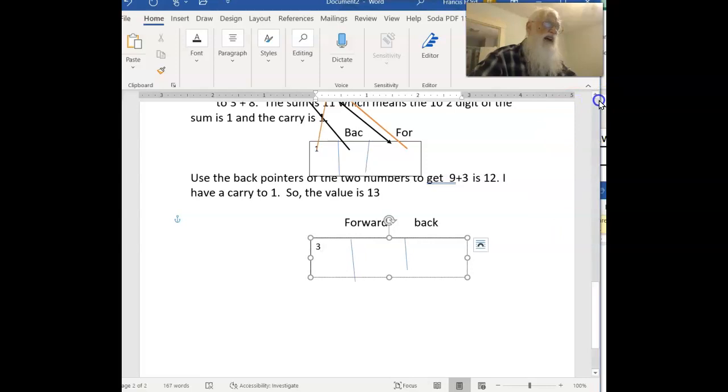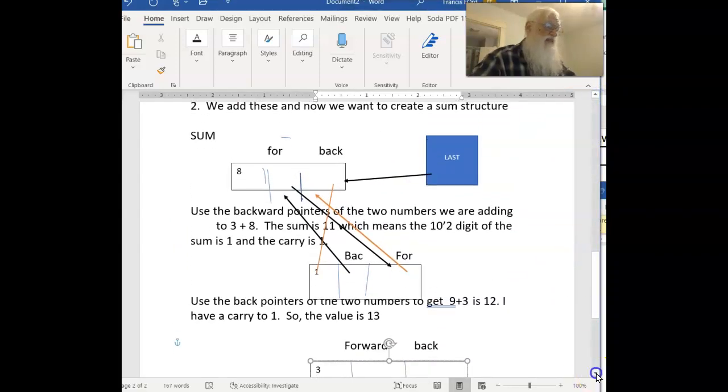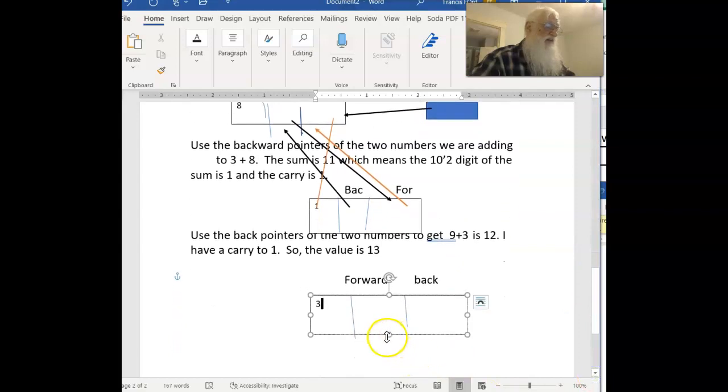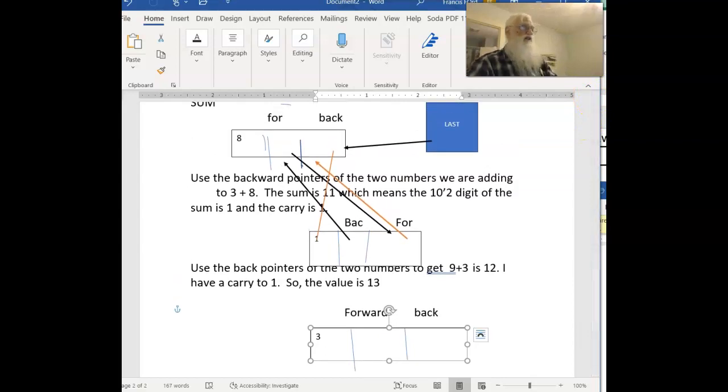Well, let's see what we have here. And we look back here. Move this up just a little. The number so far is 18. But the 3 should go before the 18.